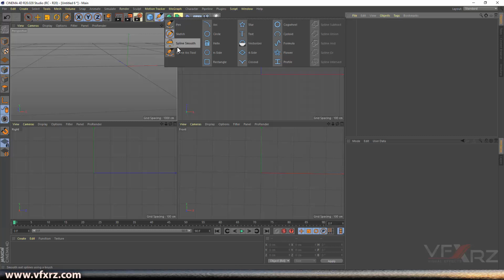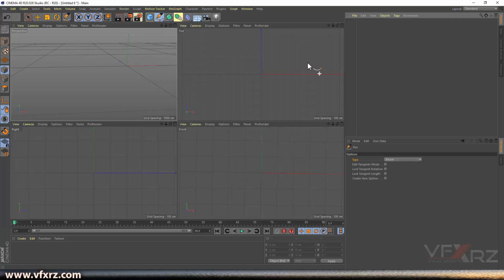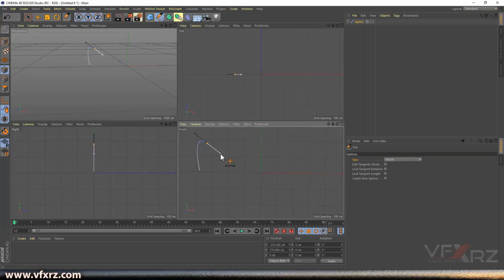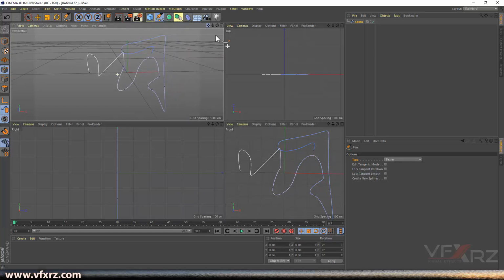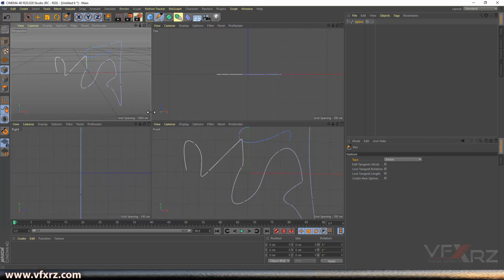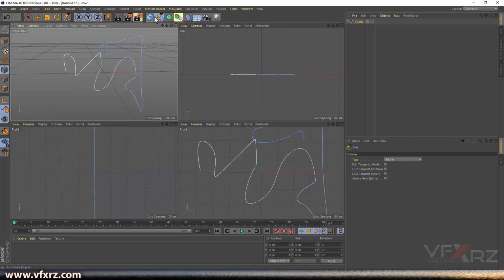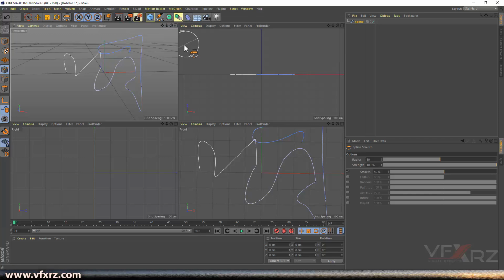And next is Spline Smooth. What's that? With pen bezier, I'm gonna create some line like this. Now when we click on this Spline Smooth, and here checkbox and this smooth, here we can increase or decrease the smoothing of our lines.